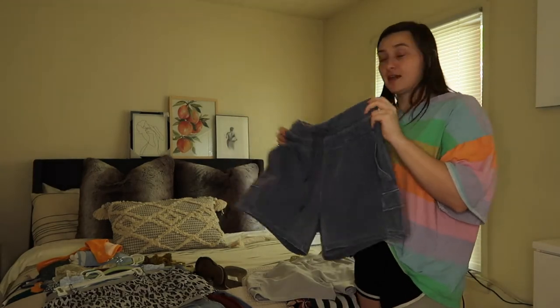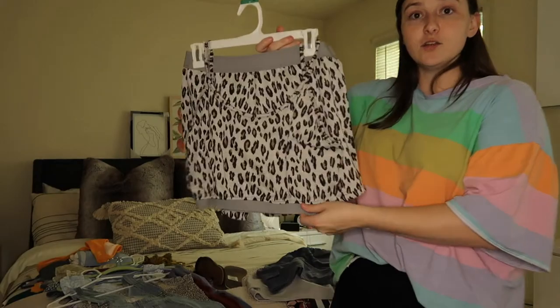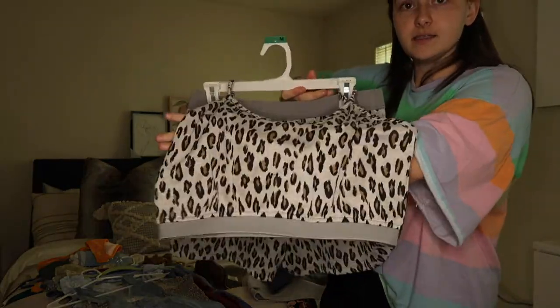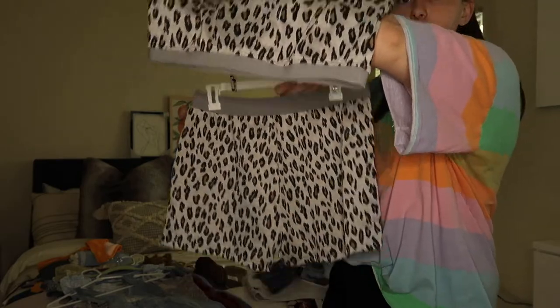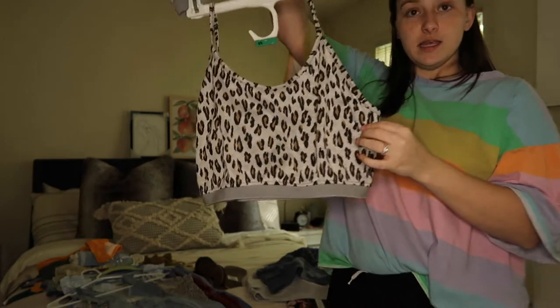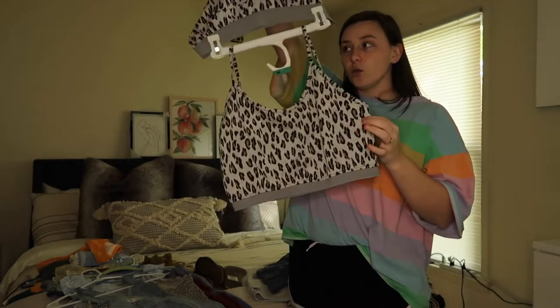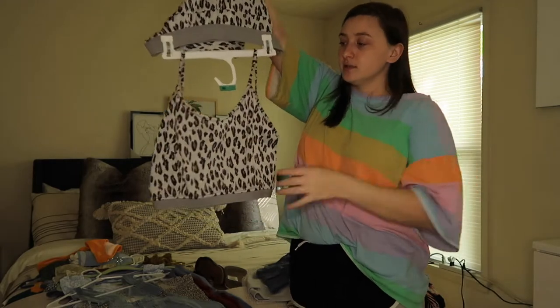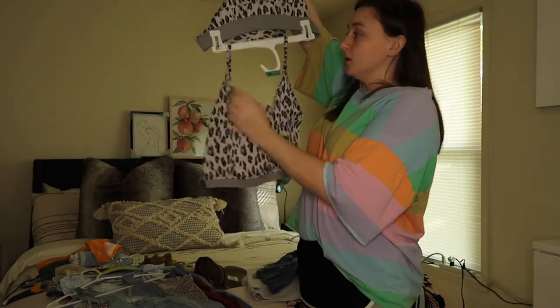I've worn this pair so I know these will be great. I got this two-piece set — it's kind of hard to see but this is a tank top with matching shorts. It's actually like a pajama set, but for this right here you can actually wear the top with like some baggy jeans and it would still look really cute.